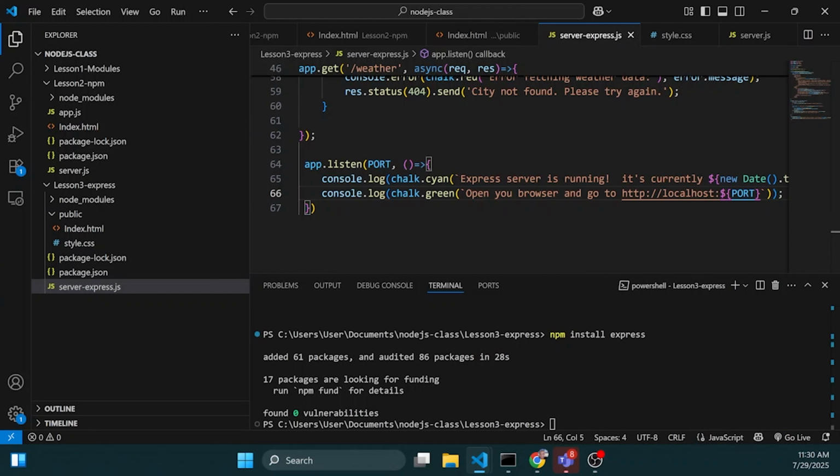Now when it comes to running it, just make sure that your files are in the correct places, index and the style. So we can just go to the terminal and we run node server express.js.